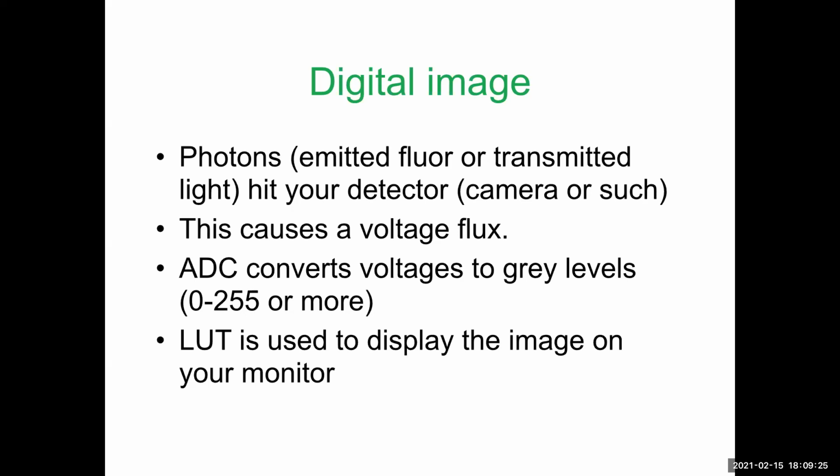Now, something has to decode these numbers and display them to you. So you record it, you save your image as a file. Now you're going to open it up on your phone because you emailed it to yourself or to a different device. However you're going to do it, when you open it up in whatever display software you're using, there is something called a lookup table that is decoding that information, that series of numbers, and turning it into an image for you.